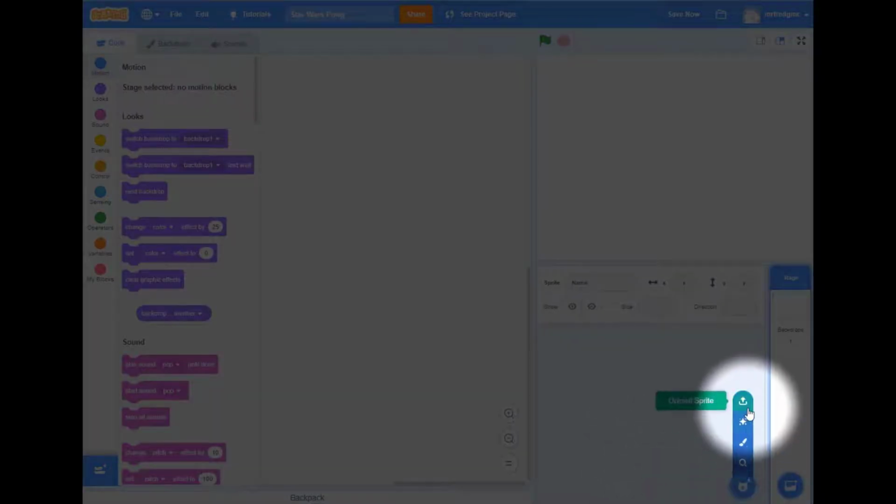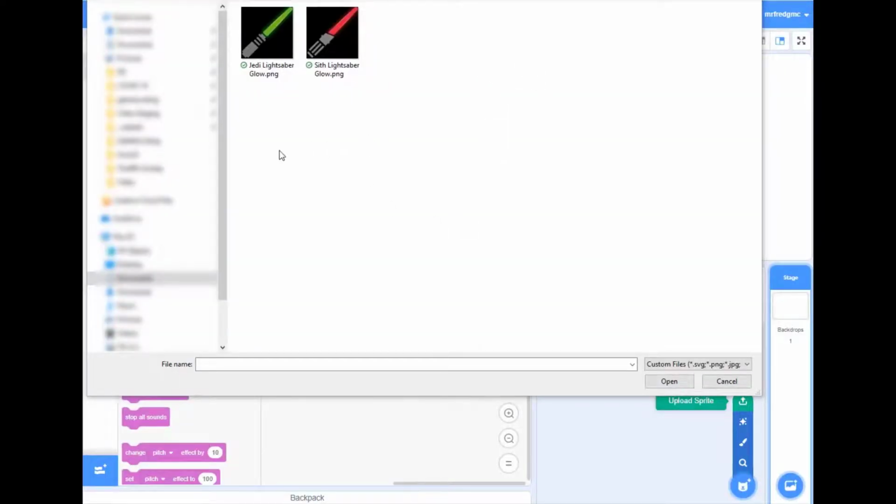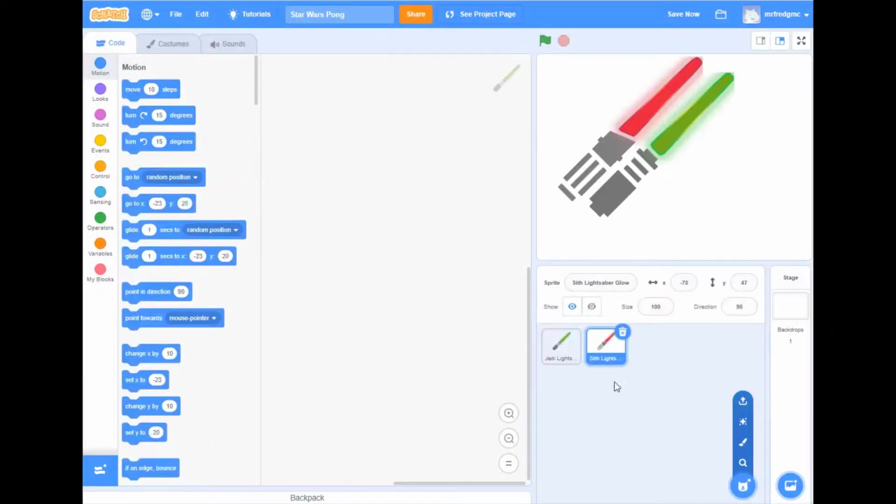Okay, so you're going to come down here and you're going to click Upload the Sprites. So here I have the lightsabers saved. Now, these are not perfect lightsabers, so I encourage you to open up your own graphics editing program, such as Microsoft Paint, or if you are comfortable with using something like Photoshop from Adobe, you can modify these sprites, you can change them, you can even bring in your own. So here is a Jedi lightsaber glowing green and a Sith lightsaber glowing red. If I hold my control key down on the PC, I could select both, and then I click Open. Now what they will do is they will bring both of these into Scratch.